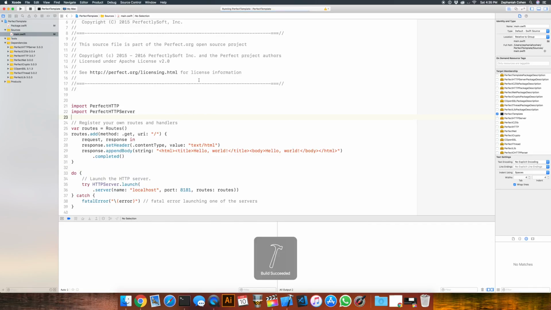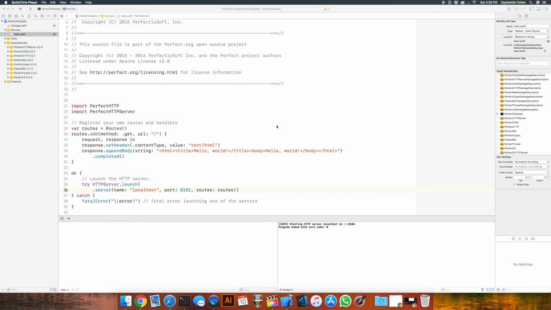So after we've made all these changes, we want to make sure that everything still works, so let's just go ahead and run the server and make sure that we see that the server starts, which is good. Next, we want to test this from the browser. So go to your main.swift file, and I'm going to put a breakpoint on line 28 here. And you'll notice that this is a get method, and because it's a get method, we can execute this and the browser will actually spit back the response. In this case, it's returning back some HTML that just says hello world. So if we see this show up in our browser, then we know everything is good.